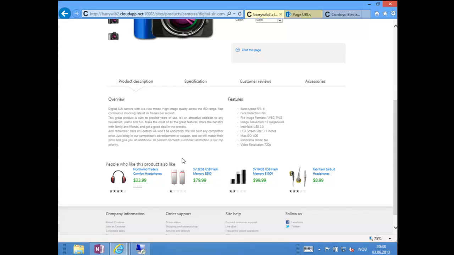The beauty of the recommendations in SharePoint 2013 is because they're search-driven, it also allows you great flexibility in terms of defining what type of recommendations you'd like. You can narrow the recommendations down to a specific category. You can say you want only recommendations within a specific price range. Whatever the preferences you have, and as long as you have the data for it, you can limit or target the recommendations based on that.